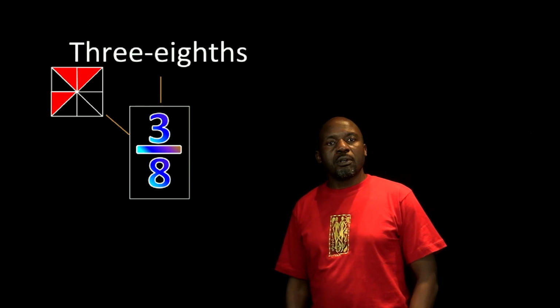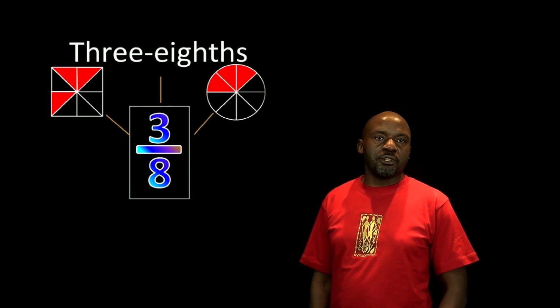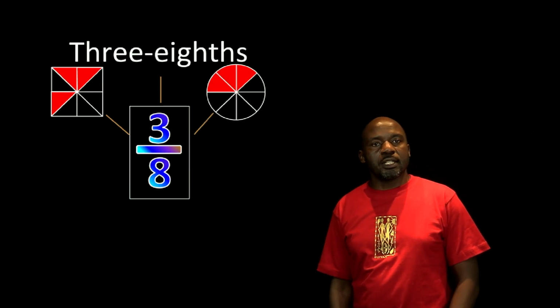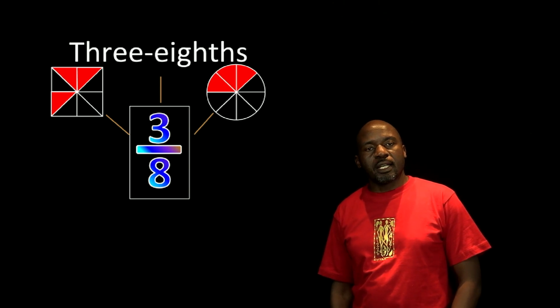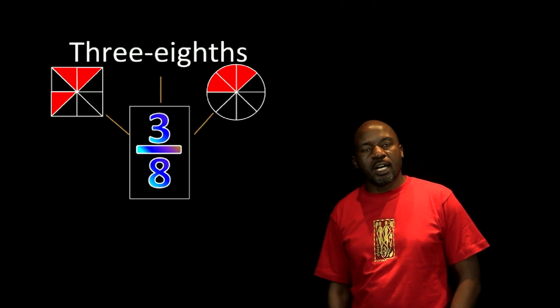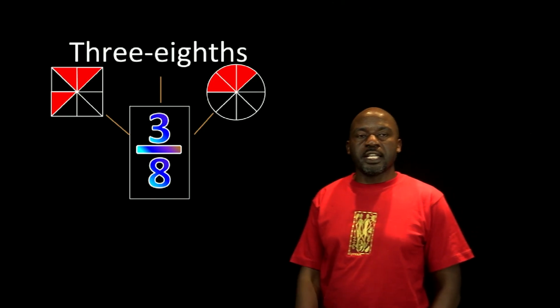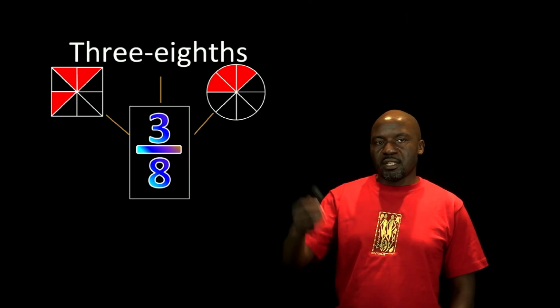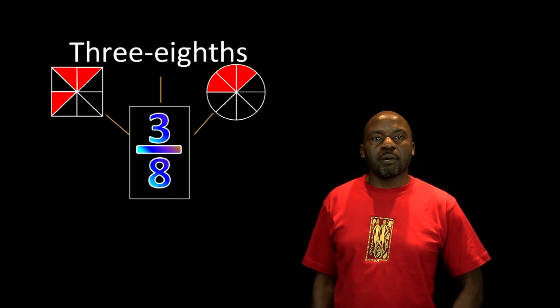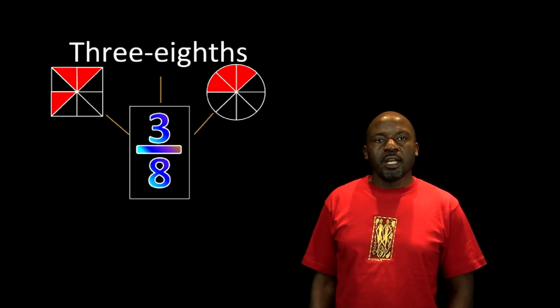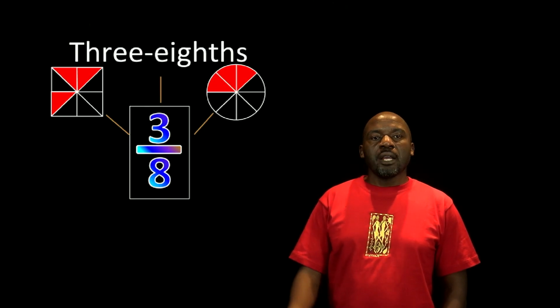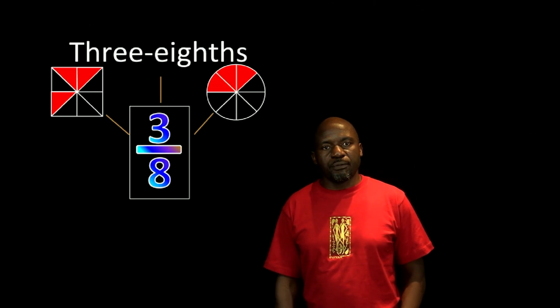Okay, I could also, of course, represent it using a pie chart, and again you can see the pie chart is a circle split up into 8 parts, and 3 parts of those are painted red, and this again would be representing 3 parts out of 8. This is easy stuff, but I think I need to talk about it so that we all know where we are headed, okay? There are other ways we could represent this fraction here.